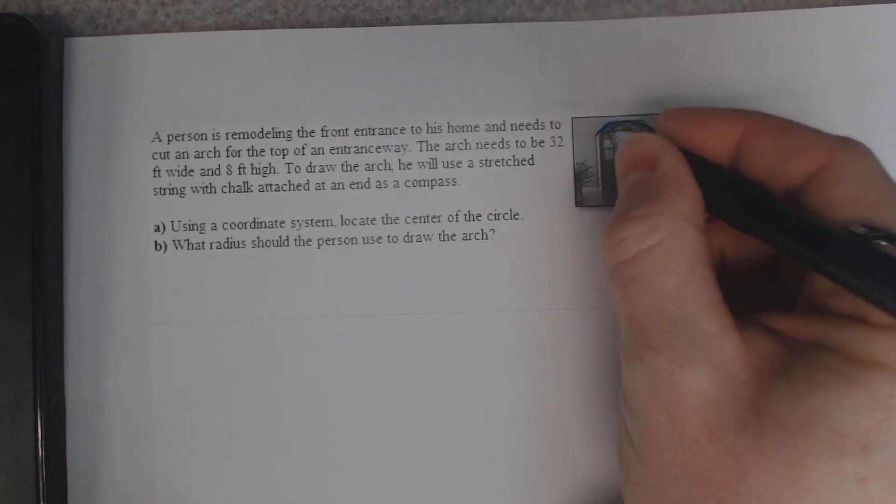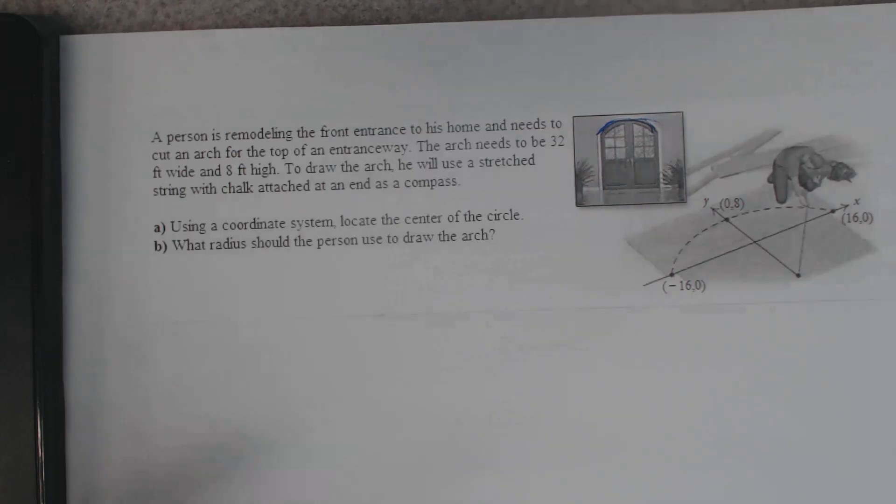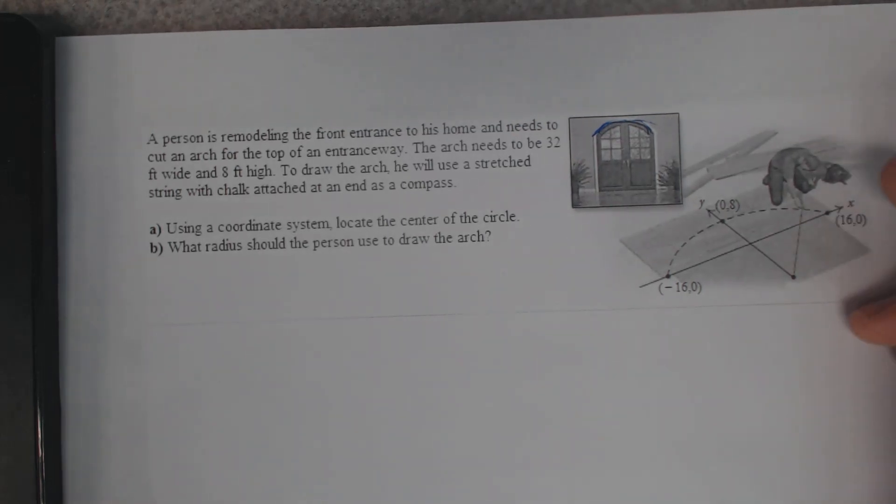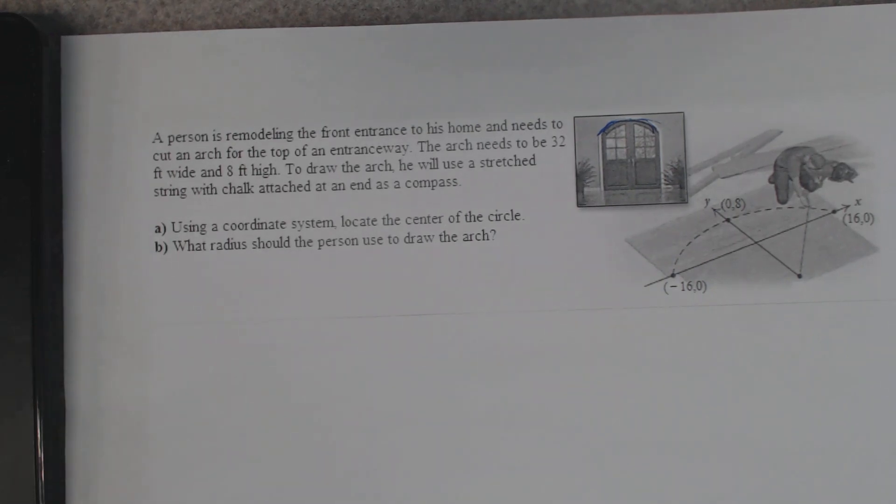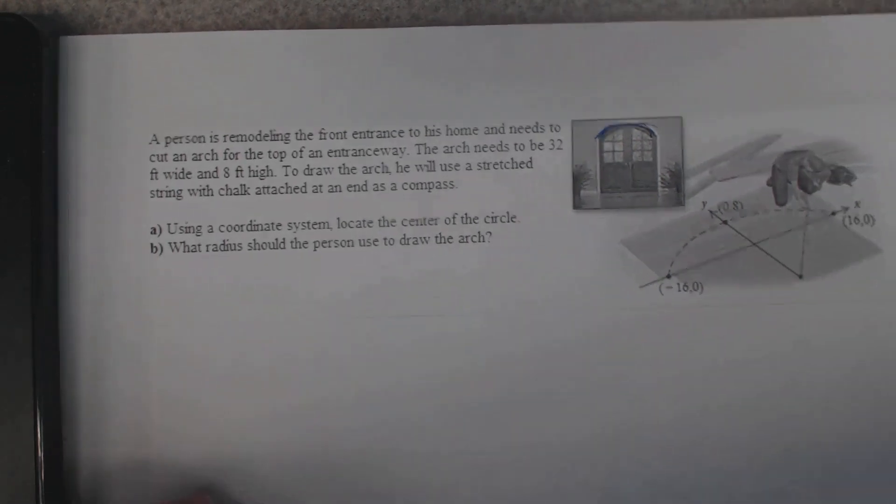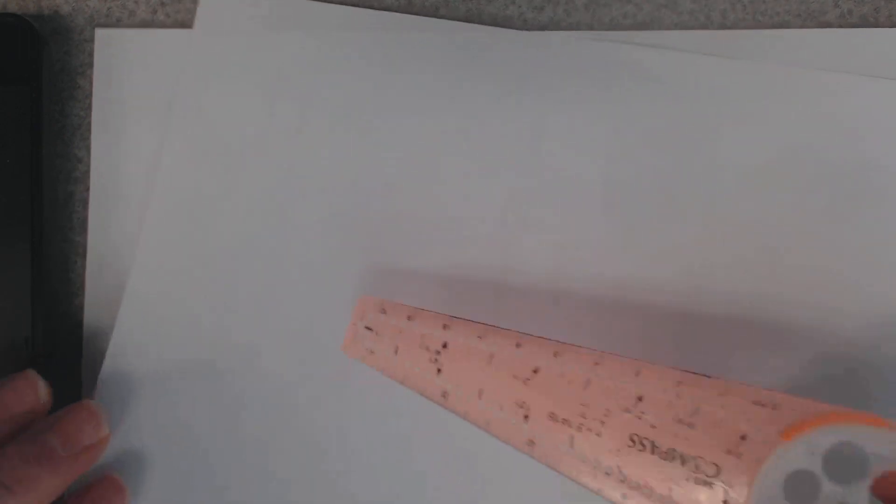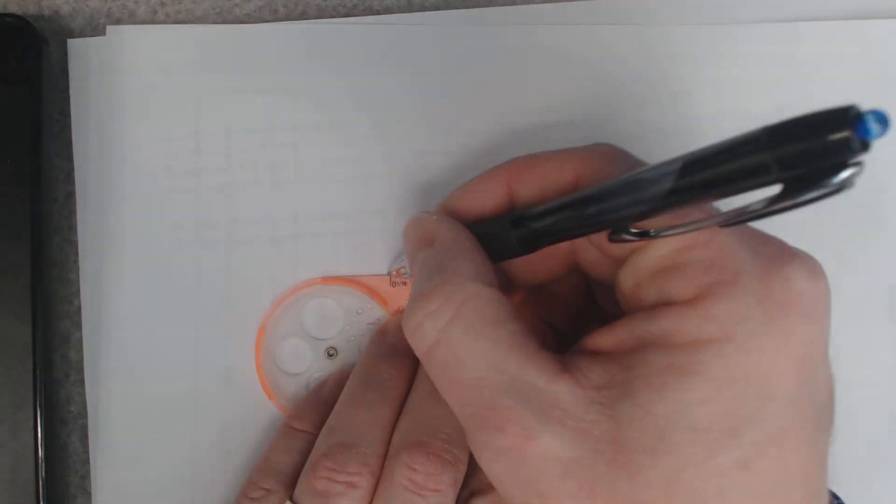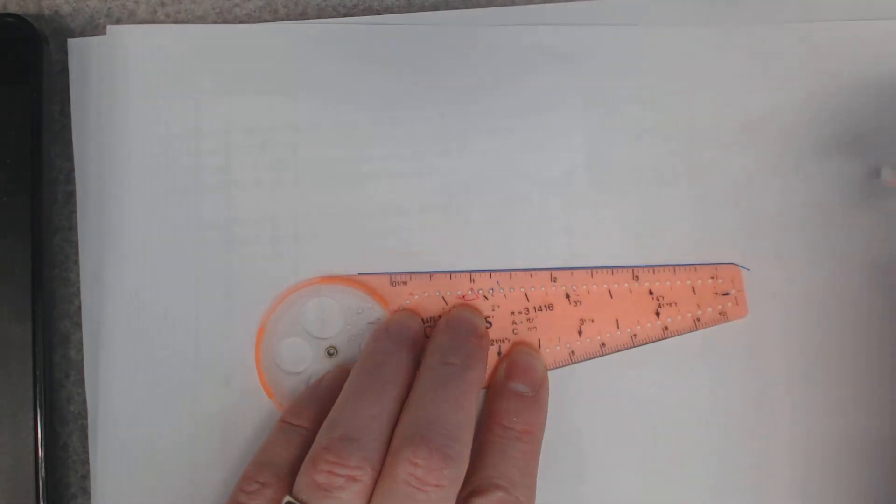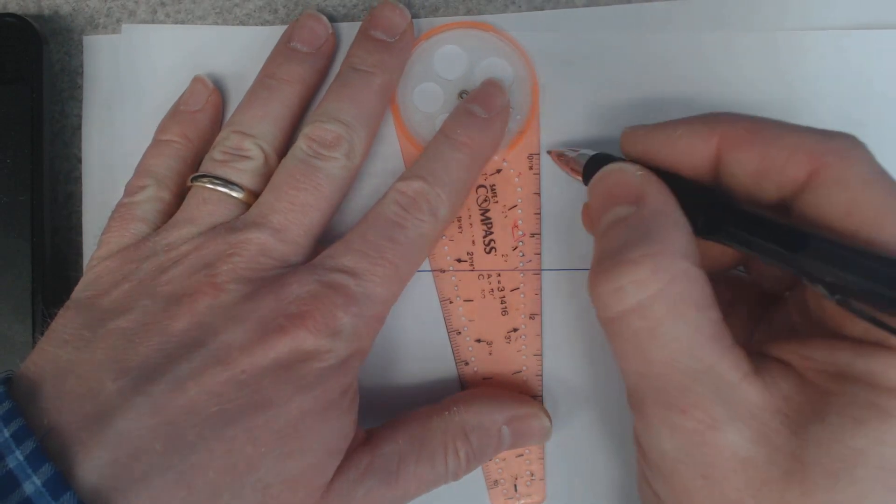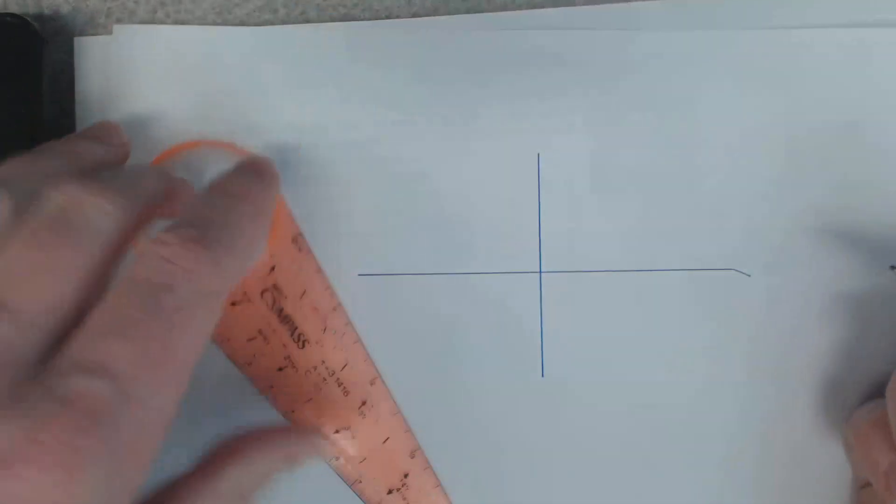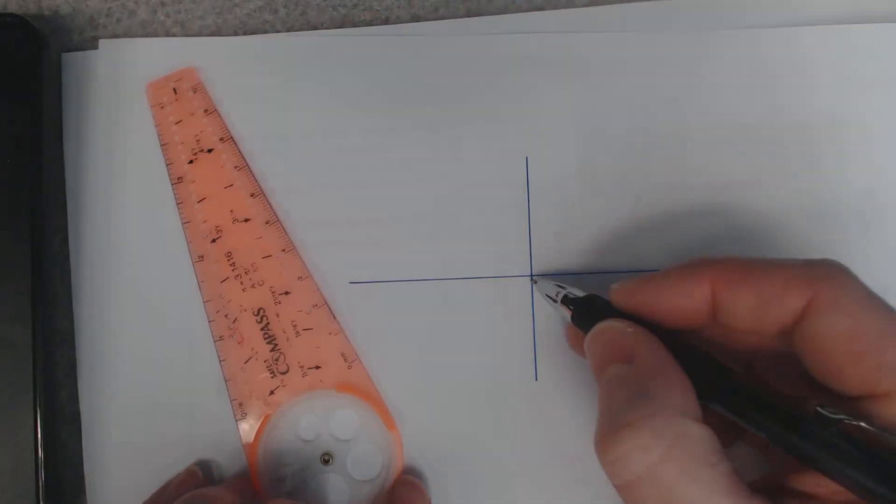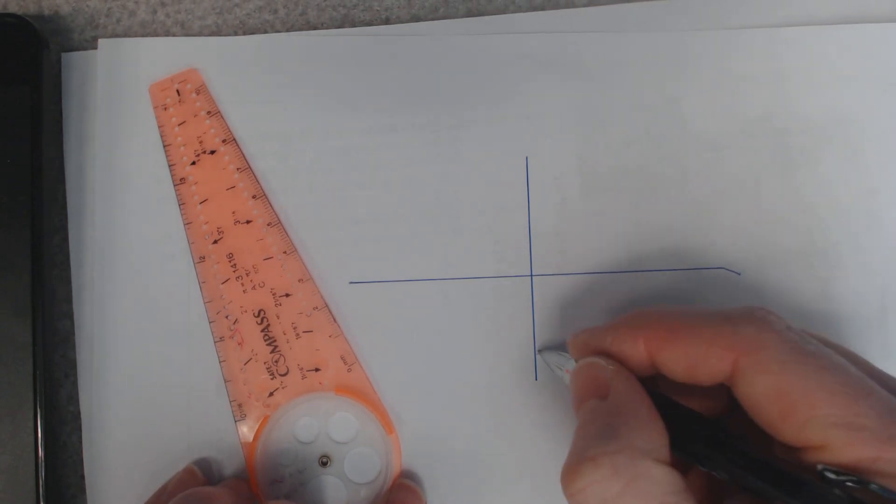Okay, so if you're going to build an archway, what you do is use a compass. I'll show you what I mean by that - just like a compass like you use in school. I've got a safety compass, but if you want the archway, let's say we're gonna put this on the XY coordinate plane so we know what we're doing here. But if you were in real life, you come over here and you pick some spot - let's just say this spot right here.